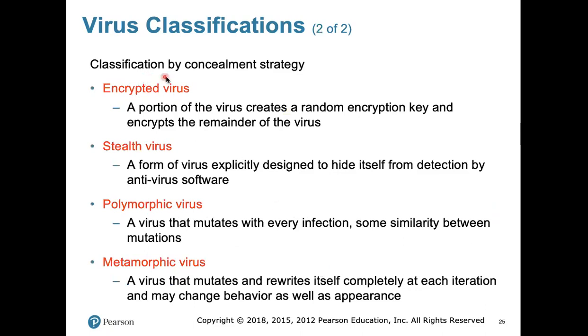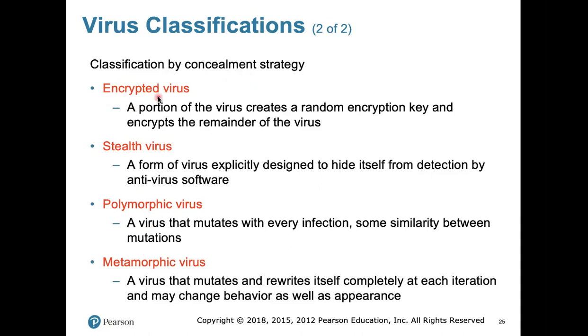Okay. But there is another classification for viruses, which refers to the concealment strategy of the virus. Of course, when a hacker develops a virus, he or she doesn't want the virus to be detected right away or in the first trial. They try to keep the virus as hidden as possible, because that gives the virus enough time for propagation and for infecting more and more systems. So there are some concealment strategies used by virus developers in order to keep the virus hidden as long as possible. What are those strategies? I've listed them here.